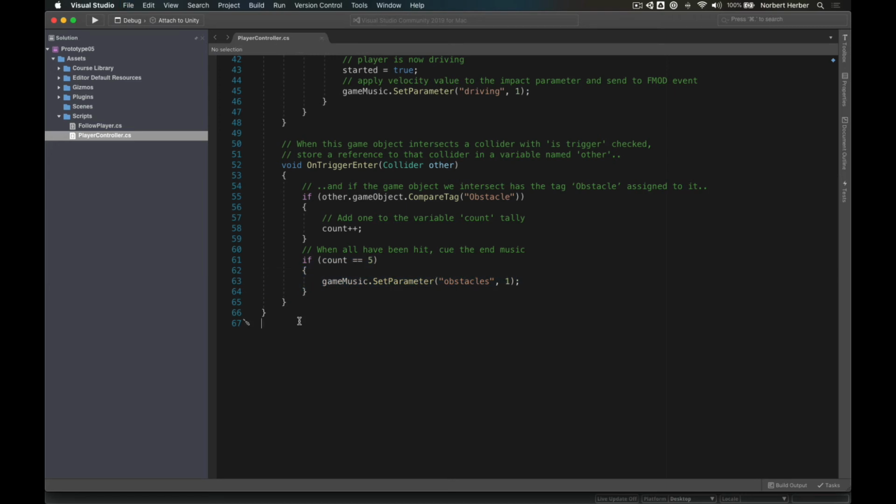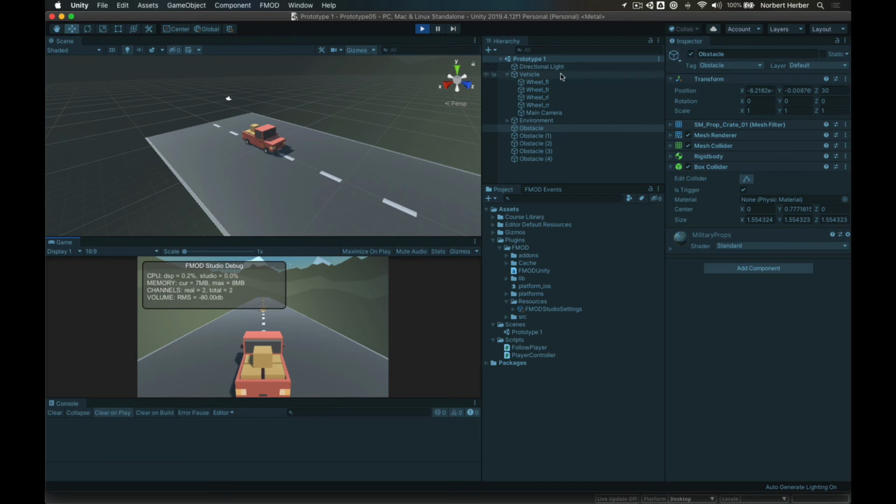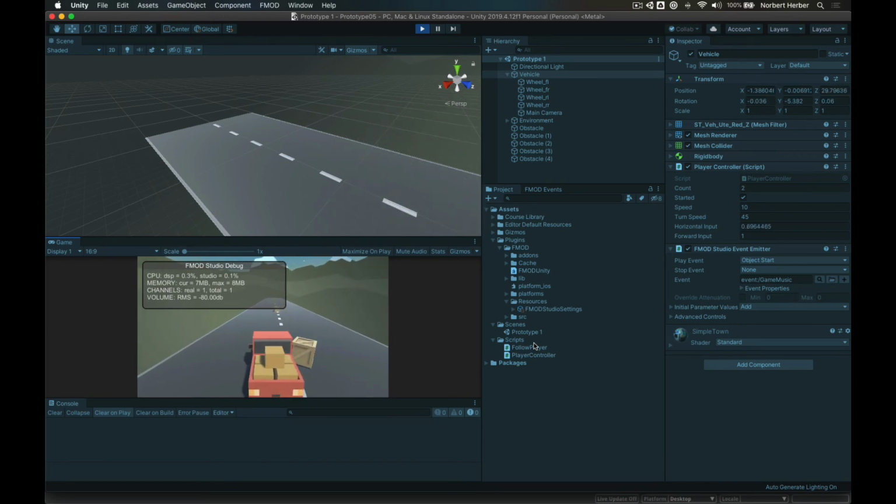So save the script, switch back to Unity. There we go. Make sure the script is happy, no errors. No errors, that's good. All right. And let's select our vehicle. Note that count, I made count a public variable so we could actually track it here. So as we go through, oh, I bumped that 1, so it actually hits 2.